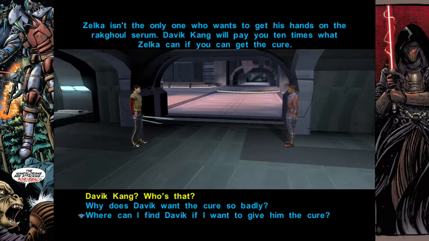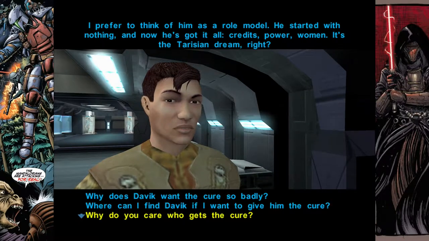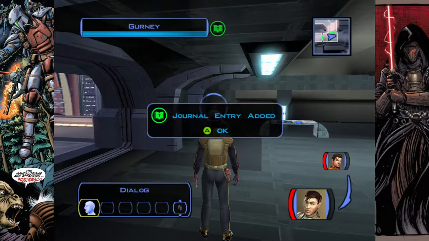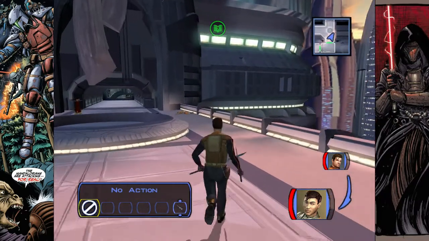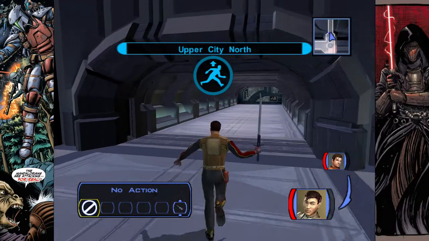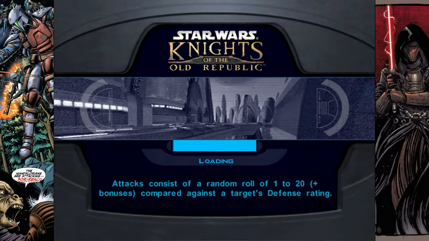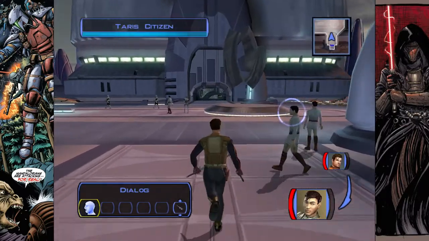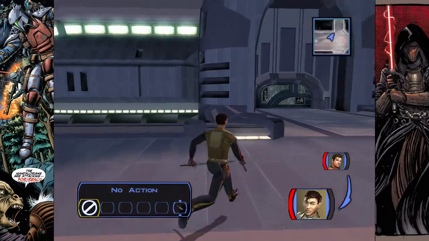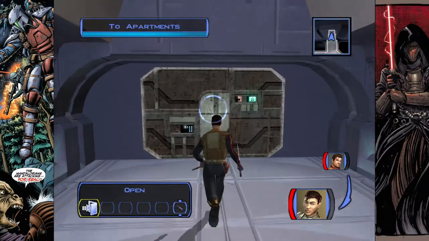Davik Kang. I really have to say, the lip sync is really pinpoint with this game. Even though it's an older title, it's done supremely well compared to newer titles out there. It's pretty surprising nowadays how bad it is, and this is a pretty old game. It's got some great lip sync. There are actually three apartment sections on this planet alone.